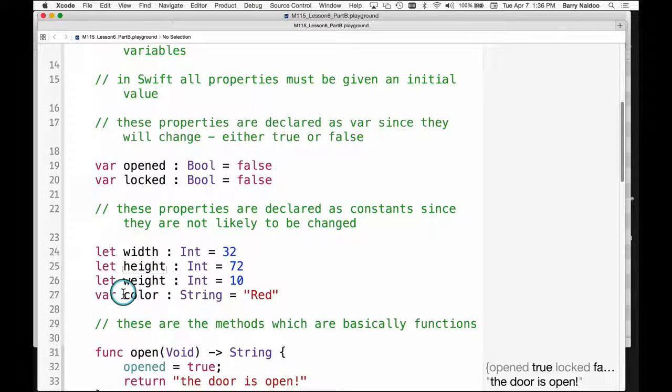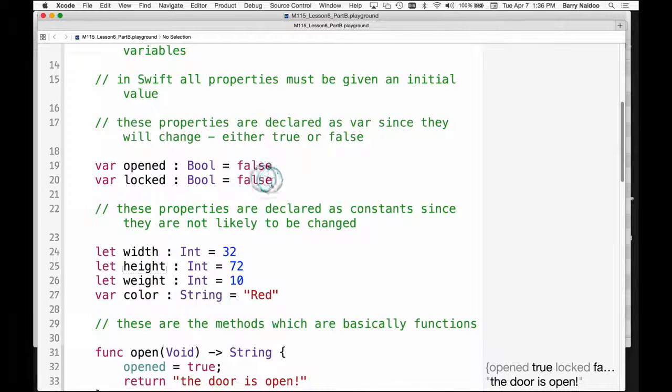Now, one thing about classes, whenever you create the properties, which are basically variables or constants, you have to give those variables or constants an initial value. That is compulsory, you must give them initial values. So that's what I've done here.